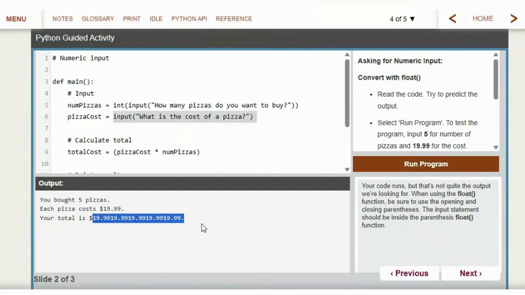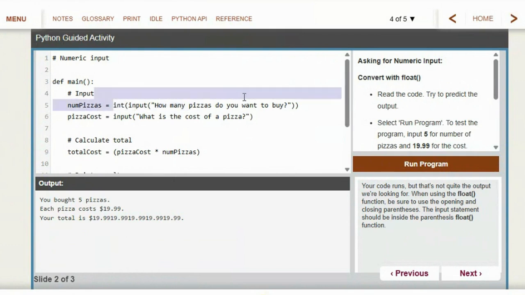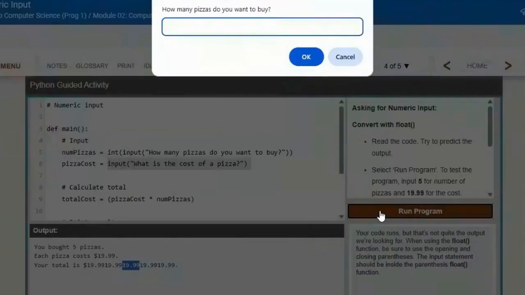What did it do? Well, it said this is an integer. This, we did not tell it, so it said this is a string. So what did it do? It printed 1999, and then it printed 1999, and then it printed another 1999. We might as well have said, how many pizzas do you want?